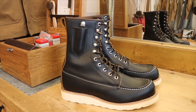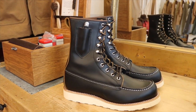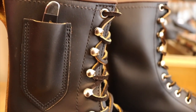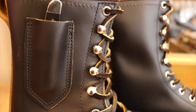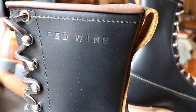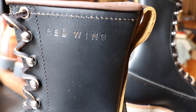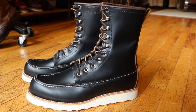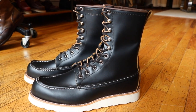Here's another look at the boots looking gorgeous with the knife in the pocket. I was thinking — if they did the knife pocket and the brown piping of the boot in a rough out Klondike, like they did on the oxblood mock toe, that would have been a really special touch. I can understand wanting the knife pocket to blend in with the boot rather than pop, but a rough out deep brown on the side of that boot would have been kind of cool. Let me know what you think in the comments.